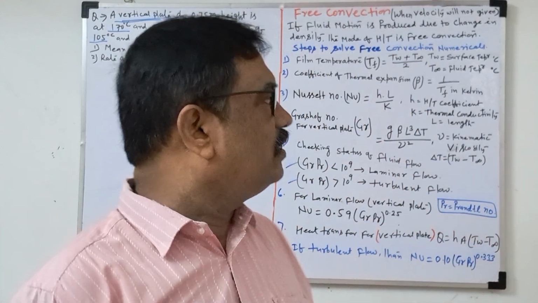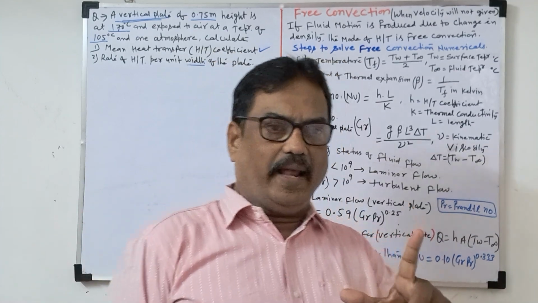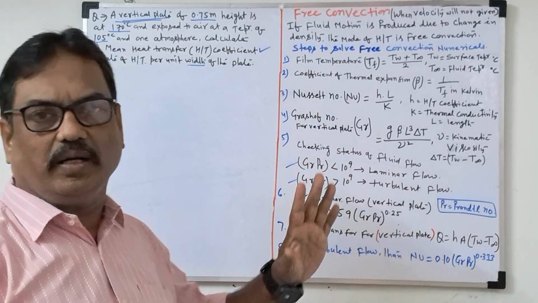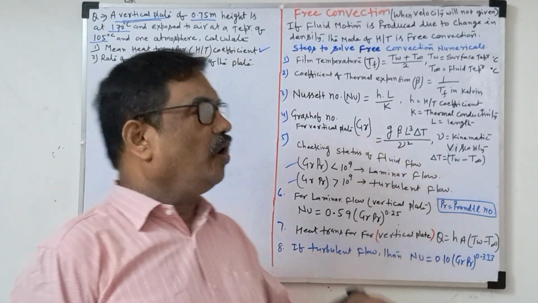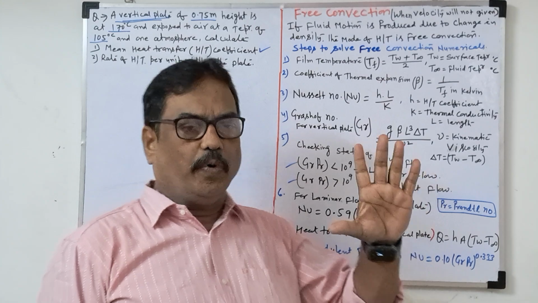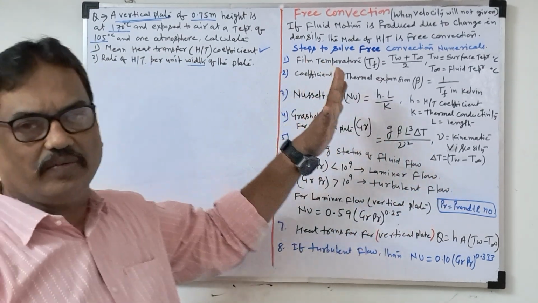Today I am going to discuss the convection problem. So already we discussed there are two types of convection, natural convection and forced convection. Forced convection problems, we already uploaded the theorem, concept, everything. So how will we know whether this is a forced convection problem or a natural convection problem? For forced convection, if velocity is given in the question, then this is the forced convection problem.